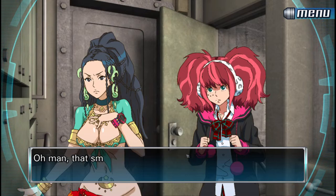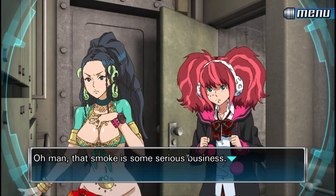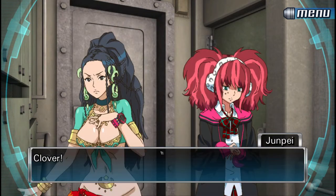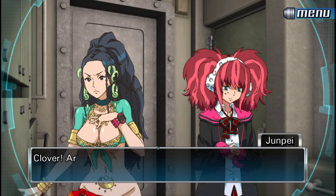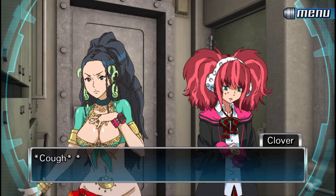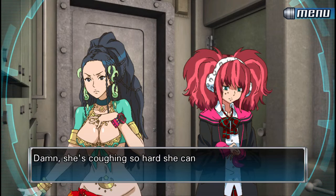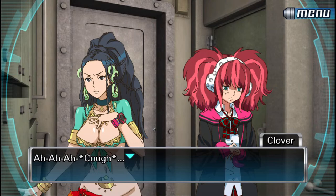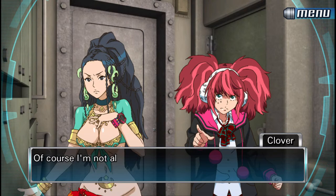Come on, kid, jump. She's safe. That smoke is some serious business. Yeah, I don't think I could take the smoke myself, but you did a really good job taking the smoke. Cough, cough. Damn, she's coughing so hard she can't even talk. She did just inhale about a wildfire's worth of smoke.